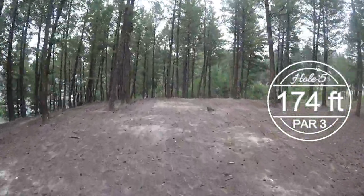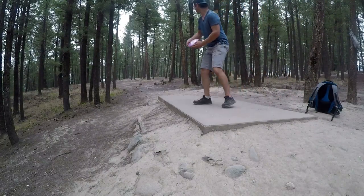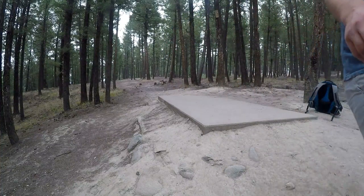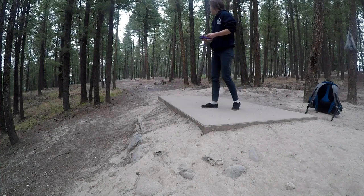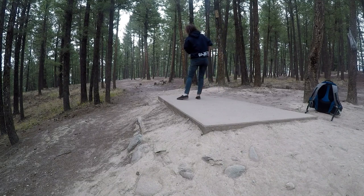Hole five. This one follows around a gradual turn. However there's a slight gap on the right side and I always go for the gap because I don't like throwing forehand all the way around and I find it a little finicky. I was excited because I thought I got the ace — I was about four inches high and carried past the basket. Caitlin going for the Stingray trying the hyzer flip up through the sucker's gap same as I was doing, instead of taking the intended fairway. But she gets nervous and throws low into the ground — otherwise it would have been a great toss.